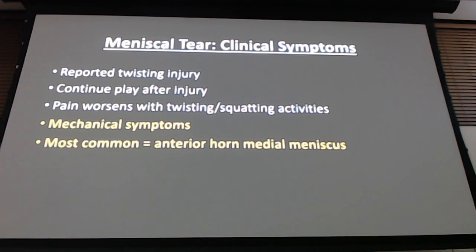Yes. And when you hear mechanical symptoms, you think meniscal tear. Sometimes do we get MRIs for people that have arthritis and we see chronic meniscal tears and they don't have mechanical symptoms? Yes, sure. But for the purposes of this lecture, I want to make sure you guys don't miss that mechanical symptoms should key you into having that differential diagnosis. What's the most common horn? Okay, anterior horn.